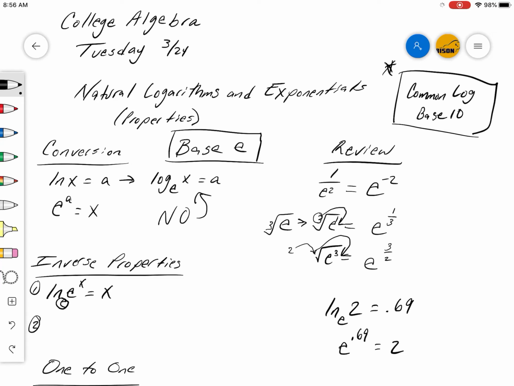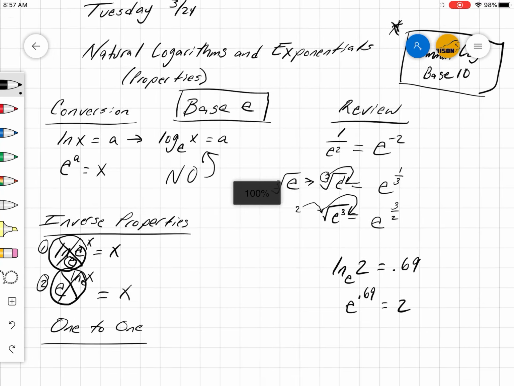The second one, e to the power of natural log of x. Again, there is a little base e here with the natural log. So this follows the same inverse rules that we learned yesterday with the regular logs. If that whole size number and then the base number and the log that's in the exponent is the same, those are also allowed to cancel. So this just equals x, okay? I'm getting ready to x these out, so if you need to write it down, maybe you can rewind or something. But these all cancel, and these all cancel. Okay, so those are our inverse properties.